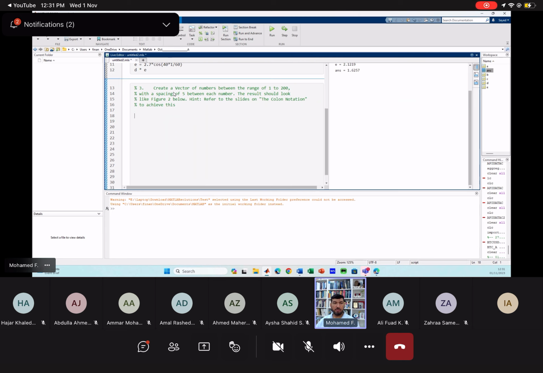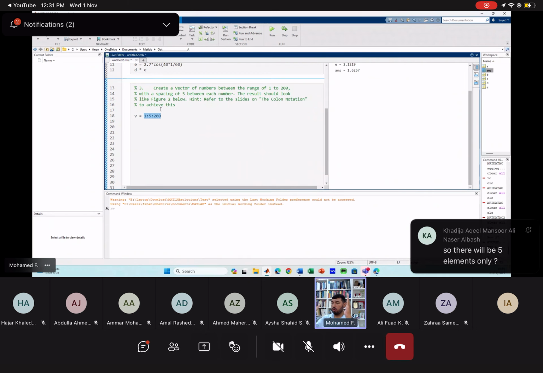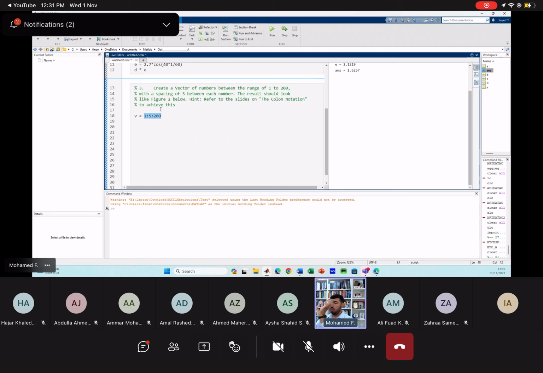If it's the first one, he's asking us to write a vector v equal to a vector from 1 to 200, but the spacing in between is equal to 5. So here we are asking for the points between 1 and 200, and each 5 points just give us the numbers that fit that 5, 5, 5, 5 as an increment. If I run this part, I can see that 1 plus 5 is 6, plus 5, 11, and so on until we reach the end of the vector, which is 196.